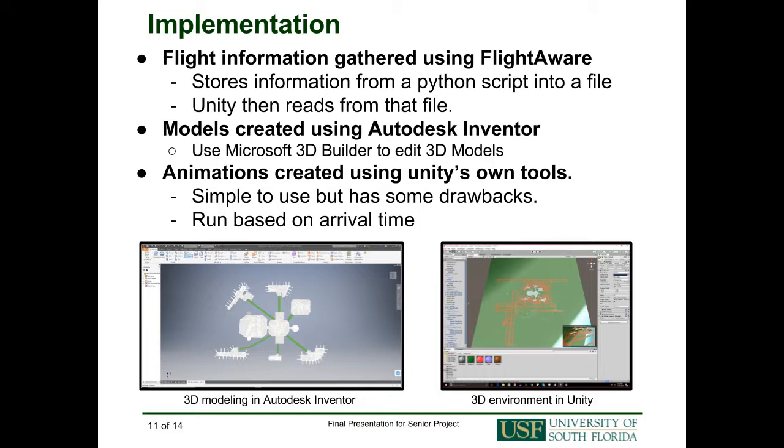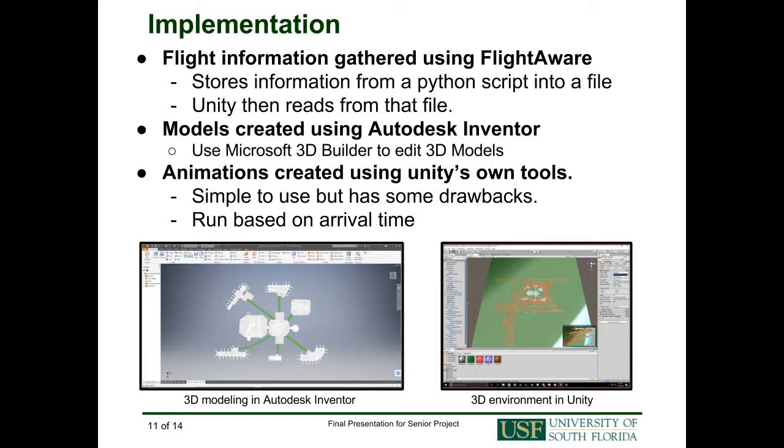So since we had this connection with FlightAware, we used several different ways to get it into Unity, the first being Python script. We had to take the API queries that we were getting back and then parse them in Python. Then by using that parse, we can send it into Unity and have that read from a file. Then we had to adjust our 3D models. As we said before, we had the 737 and the A320 models, so we edited them in both Autodesk Inventor and 3D Builder, and we created the Tampa International Airport model from scratch using Autodesk Inventor and then 3D Builder to annotate it. Then we had to sew it all together, the API and the models, using Unity.